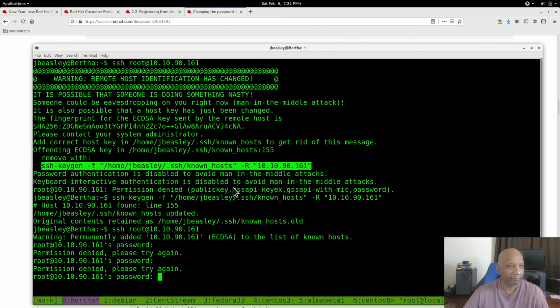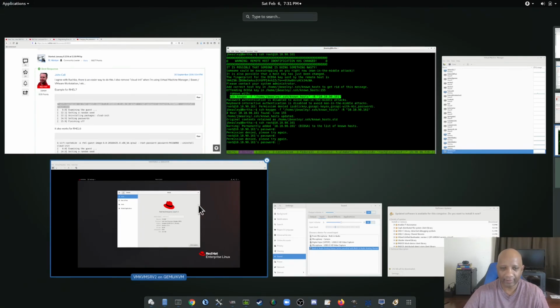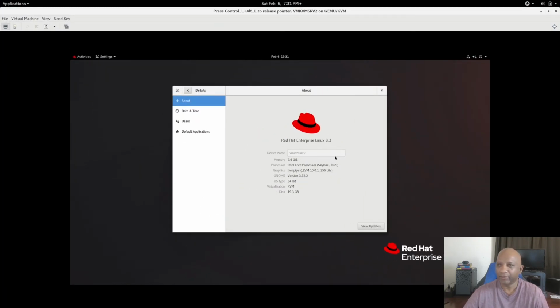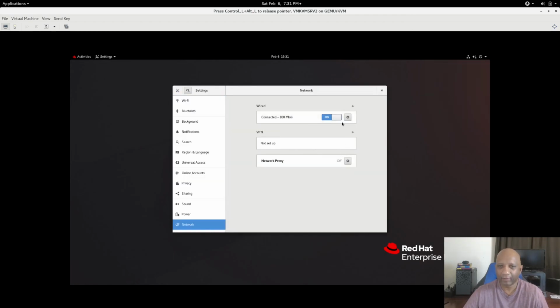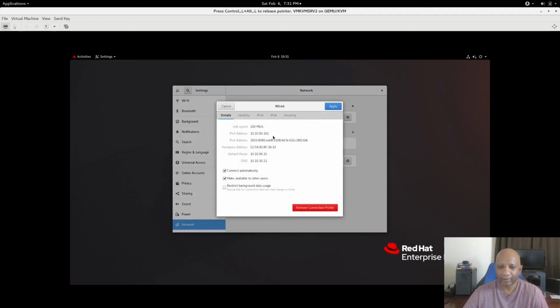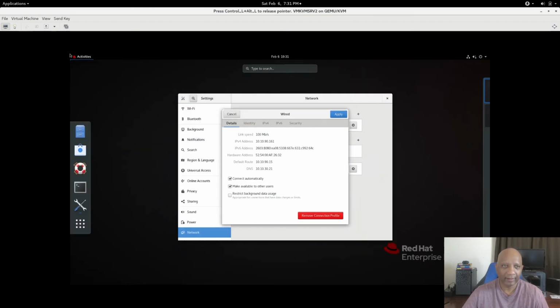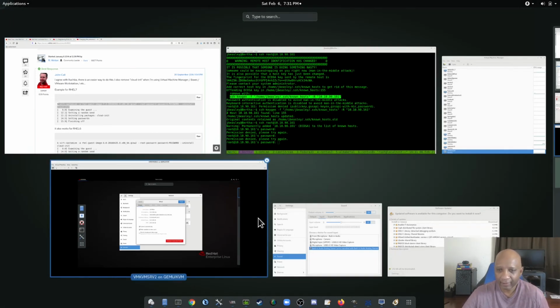I wonder if, yes, I did. I think I used the same IP on both systems. Let's go look at it. Yeah, I've got the same IP on two different systems. This is the image. This is the ISO install. And then I have an image install, which is a different screen.